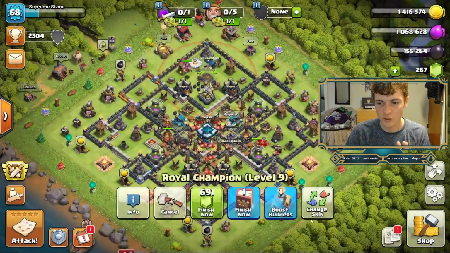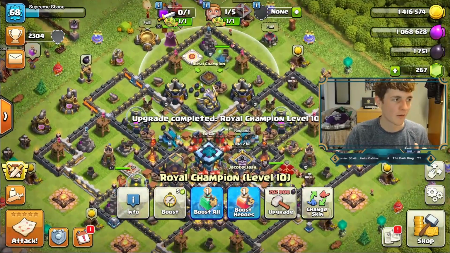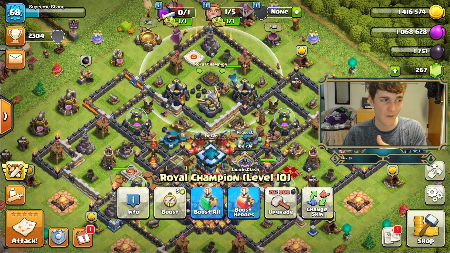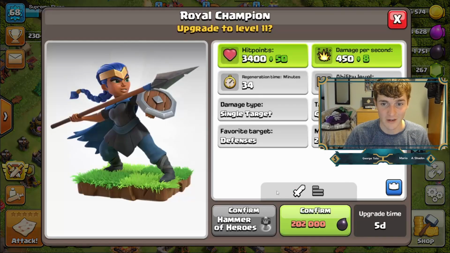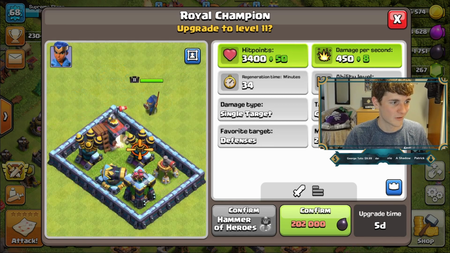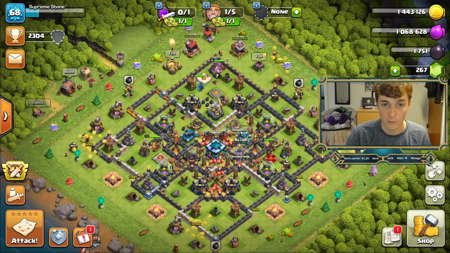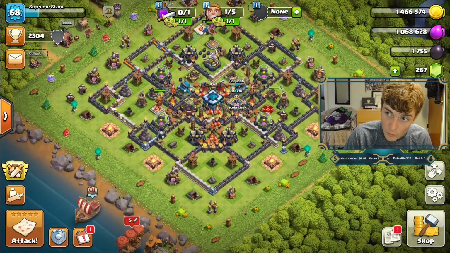We're going to get our Royal Champion to level 10. We are going to use that book right there. Might be a little bit better value somewhere else. But at the end of the day, going up every 5 levels for your heroes is crucial, right? So now she unlocks the next damage when she's using her ability, which is awesome. That'll help for CWL. That'll help for any pushing that we do in the future. But now we use the book.